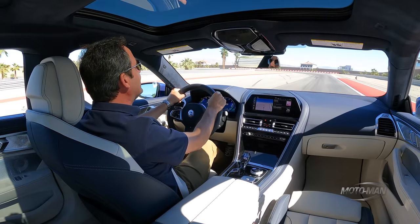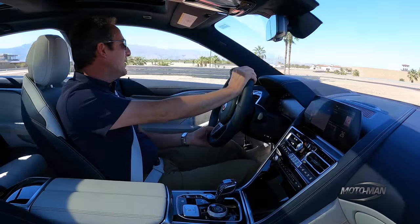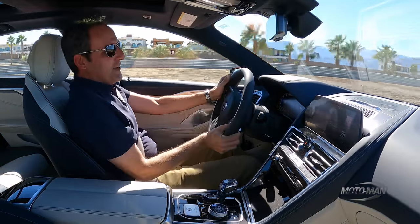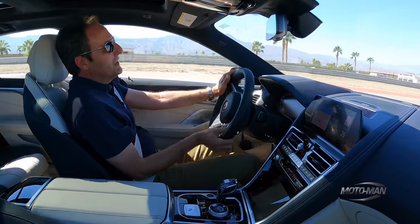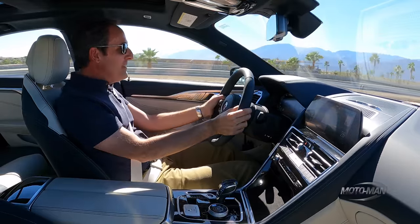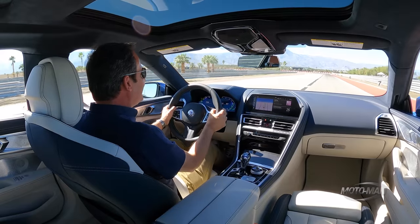I love Alpinas because of the way they look, but Jesus Christ — or should I say Santa Maria, Madre de Dios — that was wonderful. And in reality, how many people are going to take this car on a track? Probably zero. I am likely the only moron that has pushed BMW to put this thing on a track. I promised I'd bring it back in one piece. Believe it or not, it works. There are two personalities with the Alpina tune.